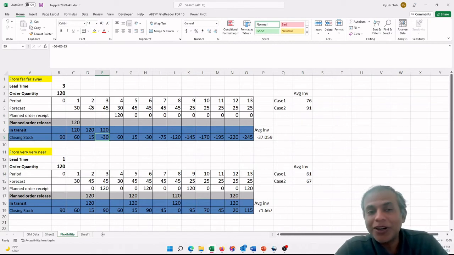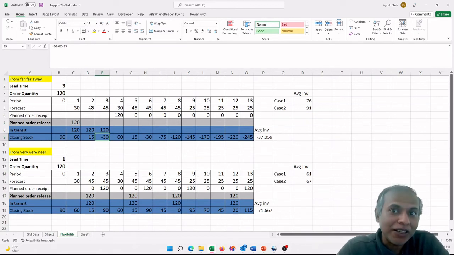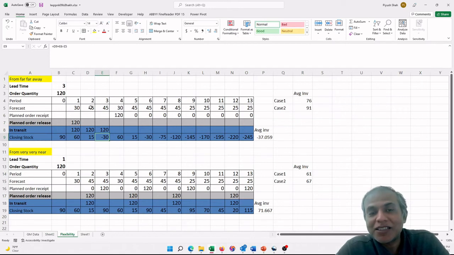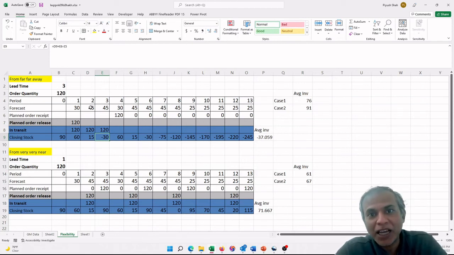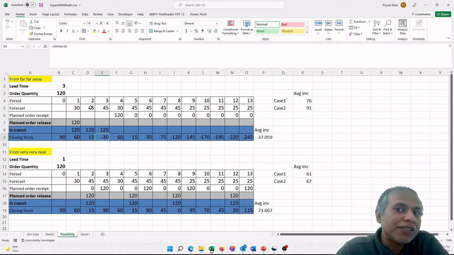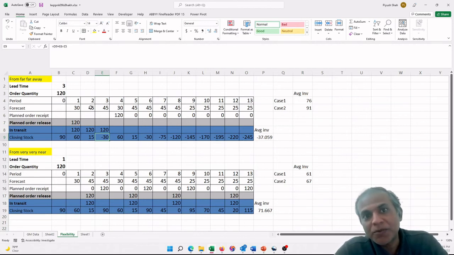So even without going into this idea of average inventory, sometimes because we are ordering from far, far away, it creates a loss of flexibility. And if there is a spurt in consumer demand, we would not be able to meet that consumer demand. So what we saw in this video is that many of the inventory costs, we saw 2 broad categories: cost of not having enough or having too much, are related to lead time and from where we buy that inventory. So in a normal situation, the higher pipelines or transit would mean that generally when we buy from outside, our inventories are higher. But a bigger problem is the problem of flexibility.